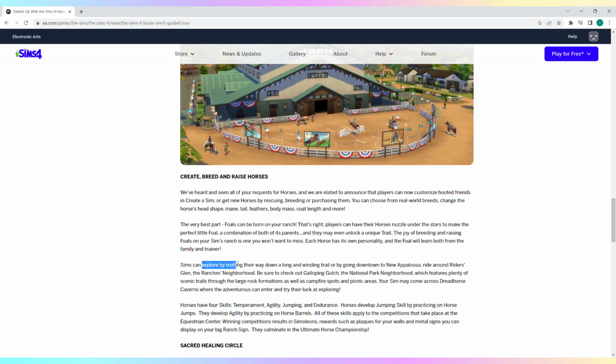Sims can explore by trotting their way down a long and winding trail. I like that. It better be long. It better be winding, EA.